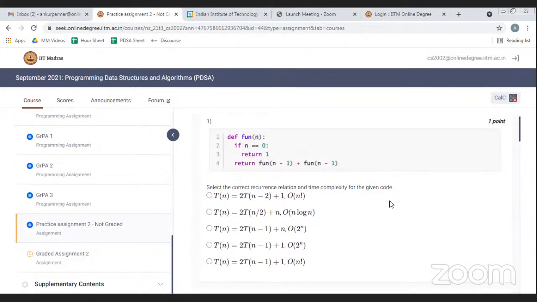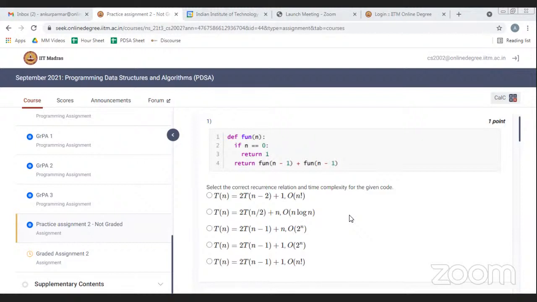Actually, when there is recursion, writing a recurrence relation for recursion is easier than writing a recurrence relation for an iterative program. Here, your function will be called for n.